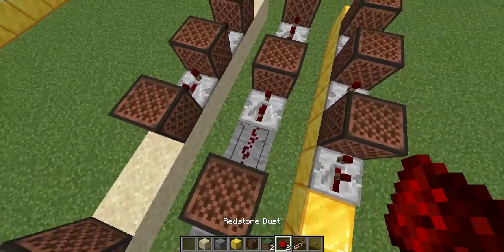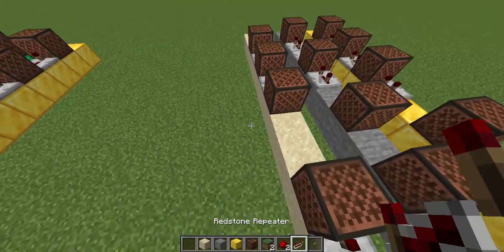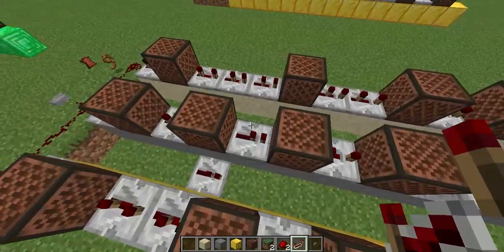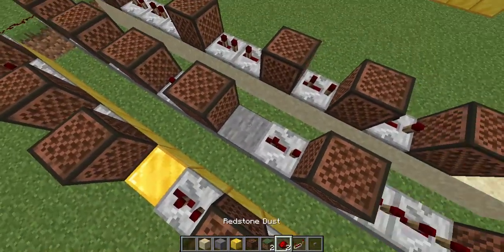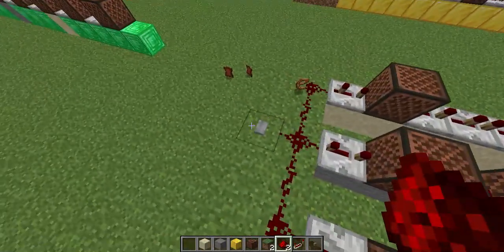Wait, we gotta add a redstone right there. No, we don't have to add it yet. Well, it just broke it. Now I gotta do more work. Oh, man. This is just gonna be the worst day ever. It's not. It's gonna be the best day. We gotta add some redstone there. Please sound good.